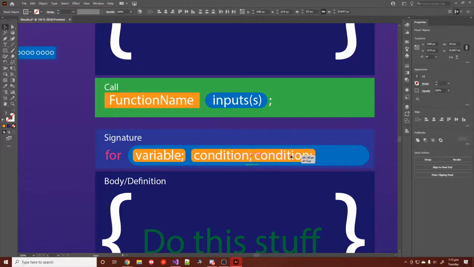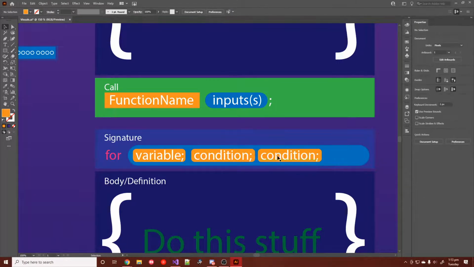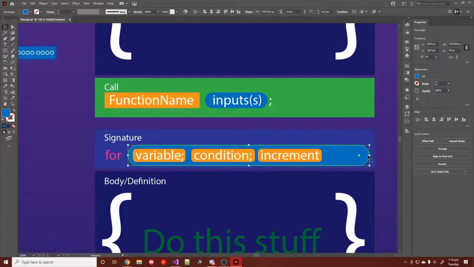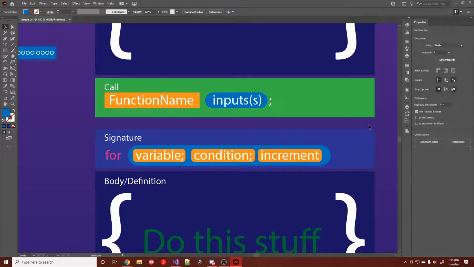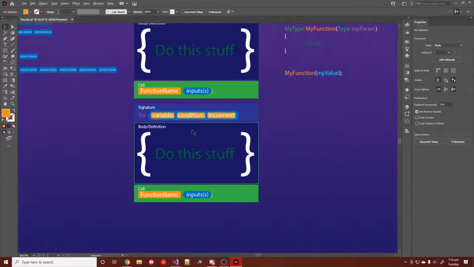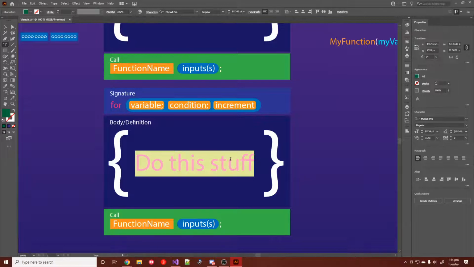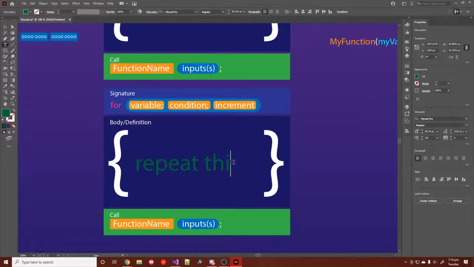And then you have just an increment, I guess. And then you just have a closing parenthesis. And effectively what this does is whatever is inside of the curly brackets, it will repeat this as long as the condition is met.